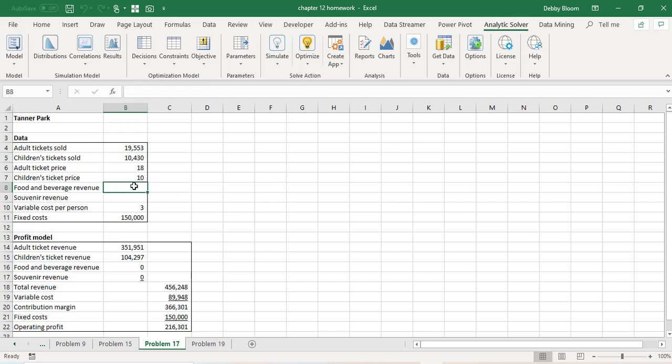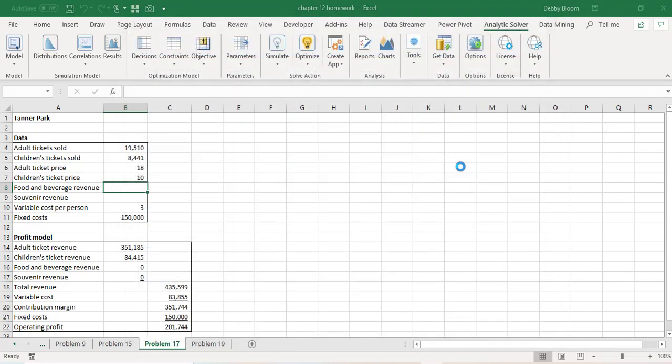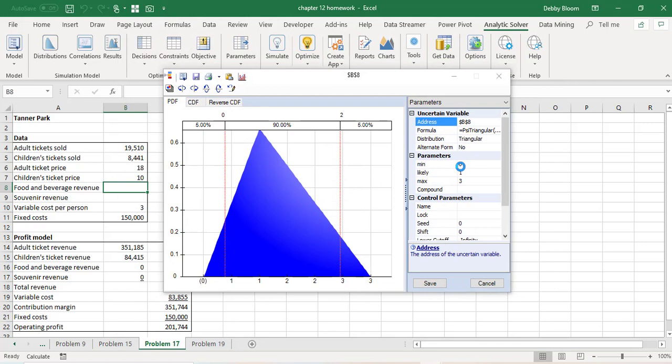Now for the food and beverage revenue, we're supposed to use a triangular distribution. So I'm going to click Distributions, make sure that I'm on Common, and I'm going to choose Triangular. We're told between 50,000 and 100,000 with a most likely of 60. So again, we put in the parameters.